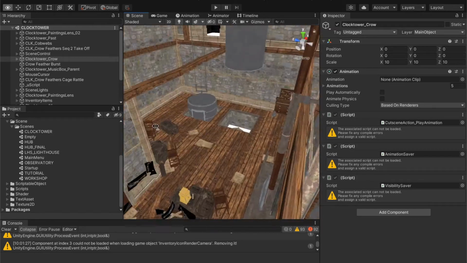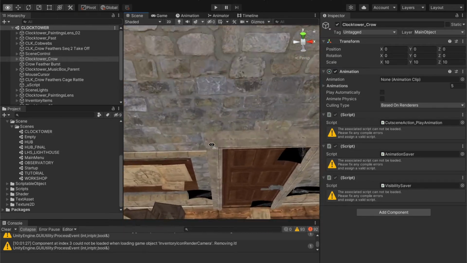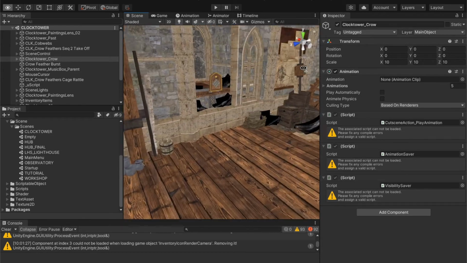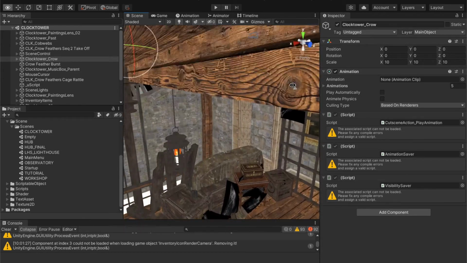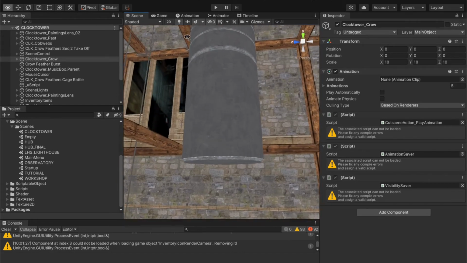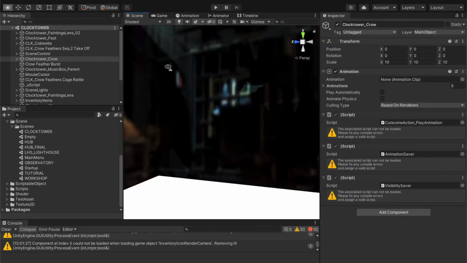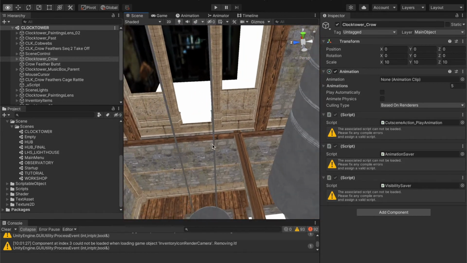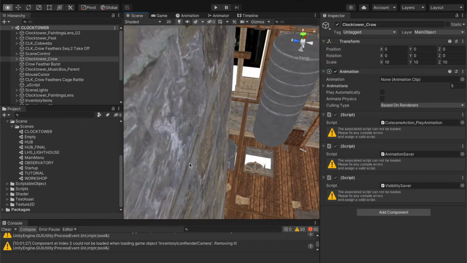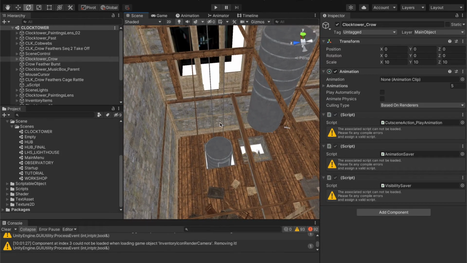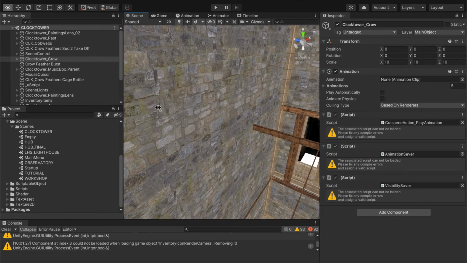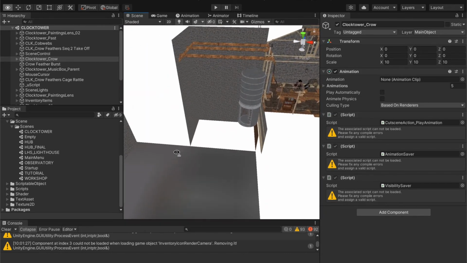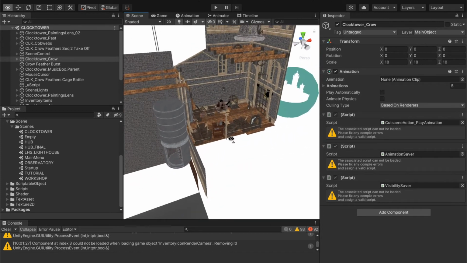Not a ton to see here, but there are a few things I want to point out. Our basement is down here. Guess it's not really a basement, but there are a few interesting things about this. Like, why is that like that? Because in the game, there's a little elevator or a staircase that comes up and you go up that to go into a different room. Well, that room is not right there, just a little image. And it's actually really interesting. I'm not entirely sure exactly how they did it.